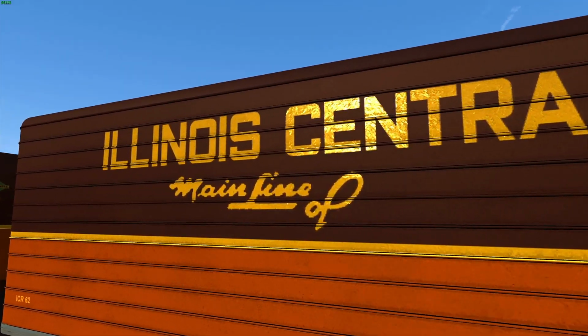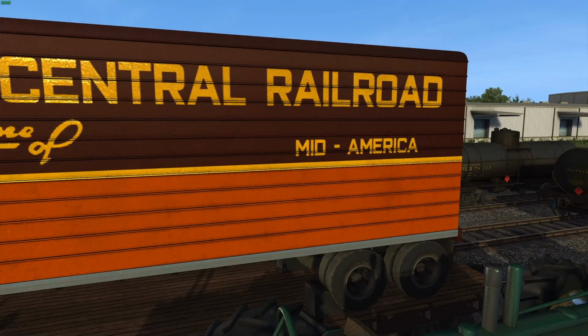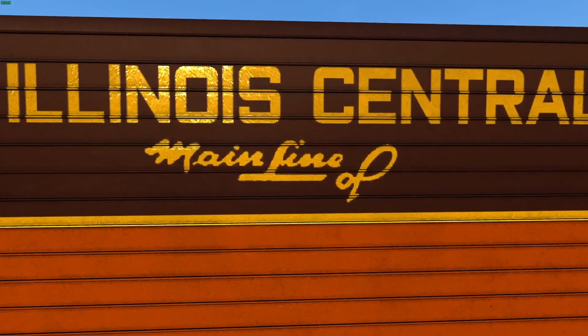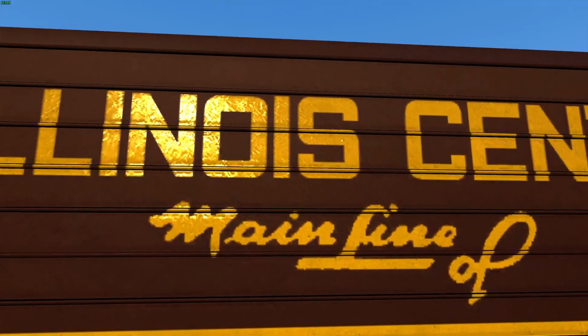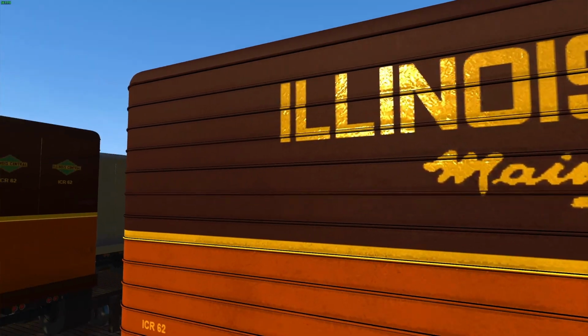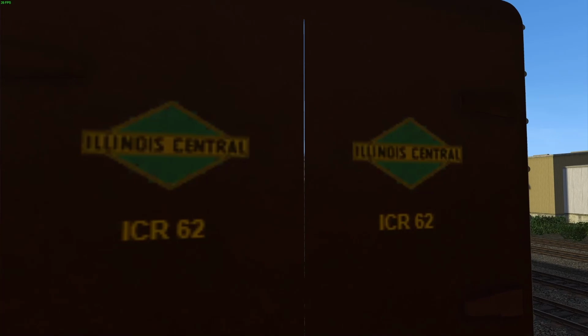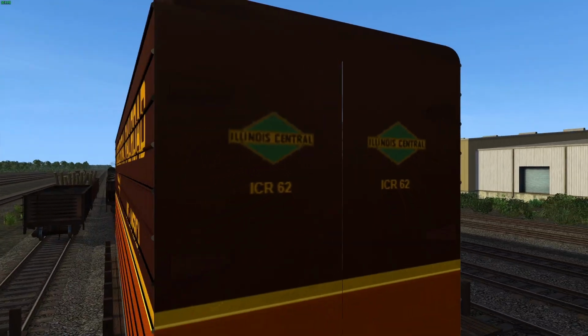Some of it doesn't look very sharp, if I'm completely honest. But it's all about the shape. It's very curvy versus the blocky text of the IC and Mid-America bit. So, kind of understand that. You got the green diamond here, the IC. Those are a little bit low-res as well, a little chunky.